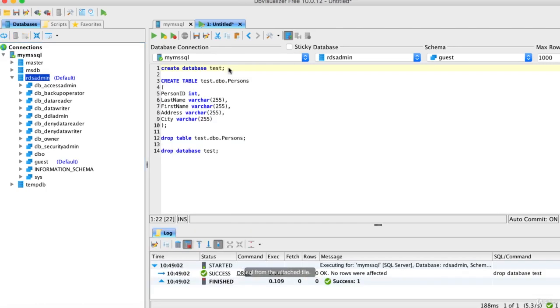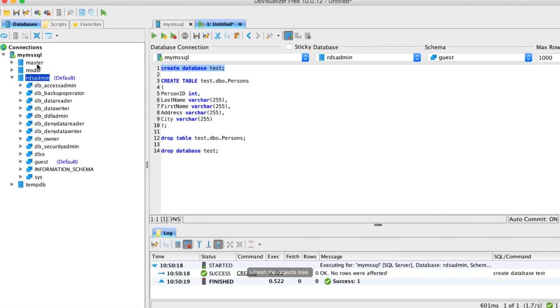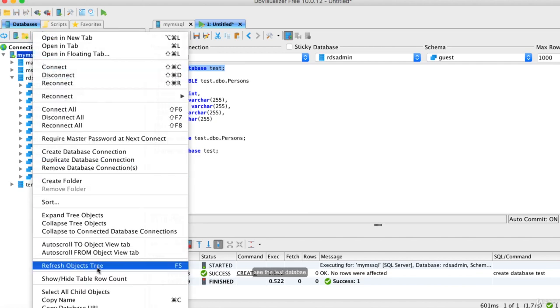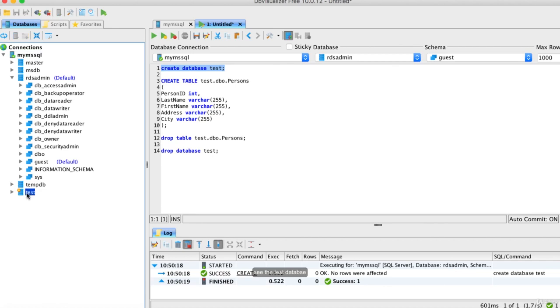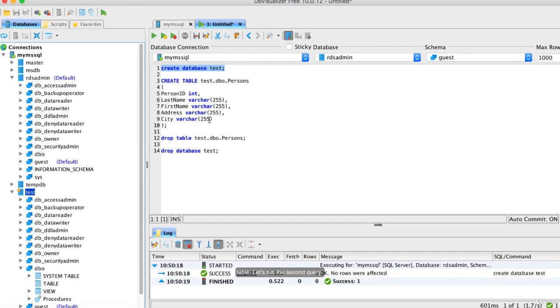You can copy the SQL from the attached file. Let's run the create database query. Refresh the objects tree. Now you can see the test database. And there's no table.